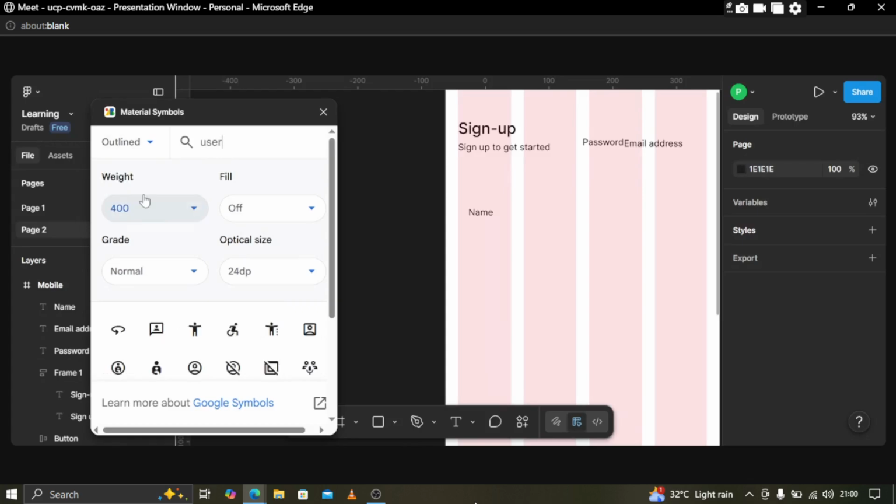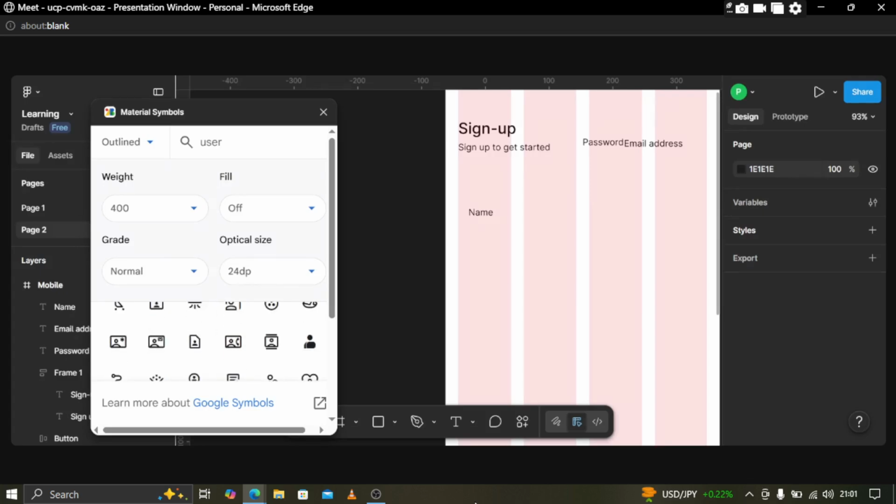All right. Now you see that it is asking us the weight. Whenever you see 400 in Figma design, it means regular. That regular that we showed on property panel. Once you see 500, it's semi-bold. 600 is bold. 700 is black. All right. Thin, extra thin, light, regular, and so on and so forth. So by default, we want 400. All right.